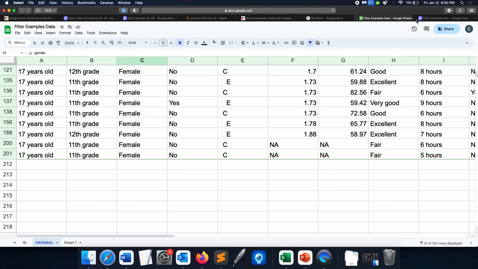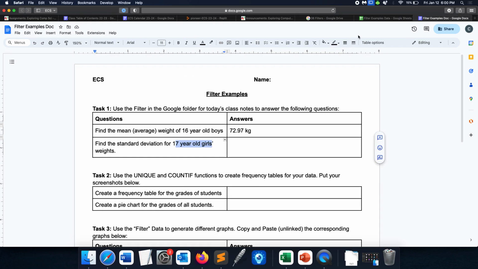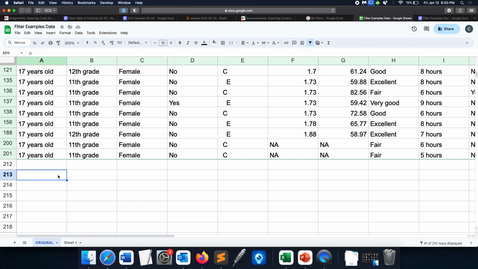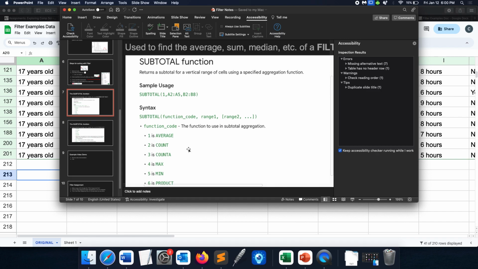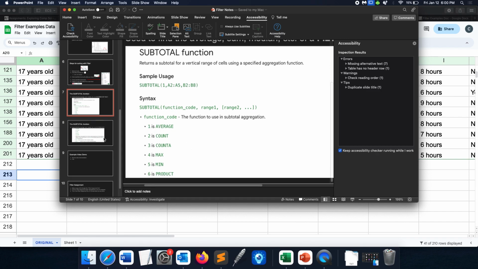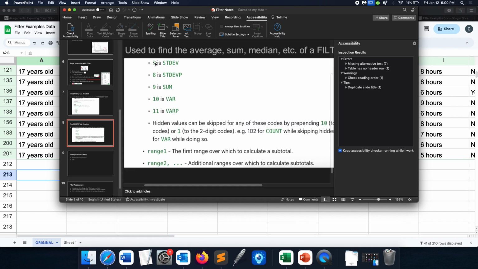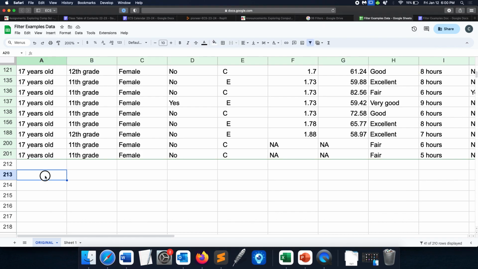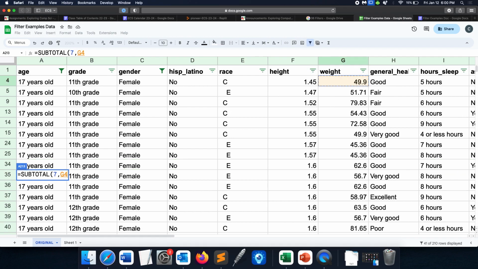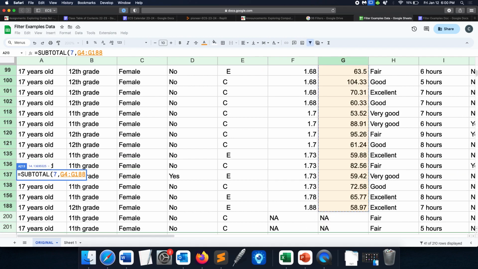Now we're trying to find the standard deviation. We're not going to use STDEV. We're going to use subtotal, and in subtotal the function code for standard deviation is 7. So I'm going to say equals subtotal 7, comma, and then select all the weights, but not the NAs because those would be not numbers.